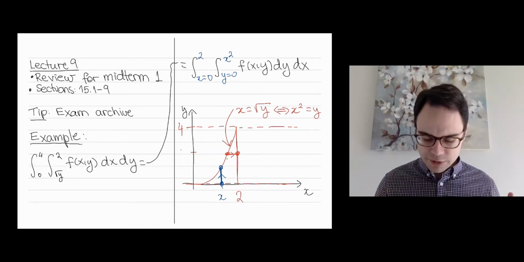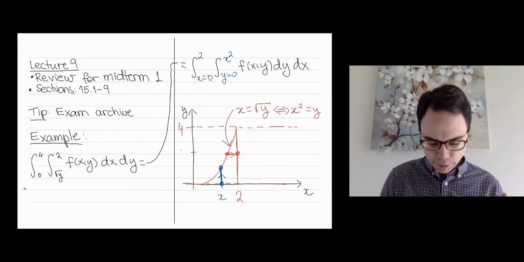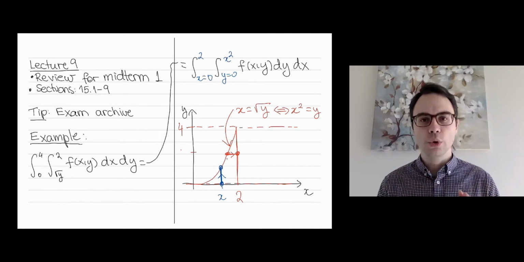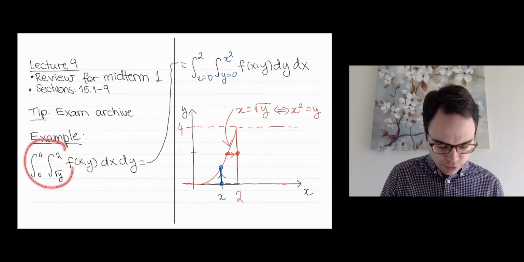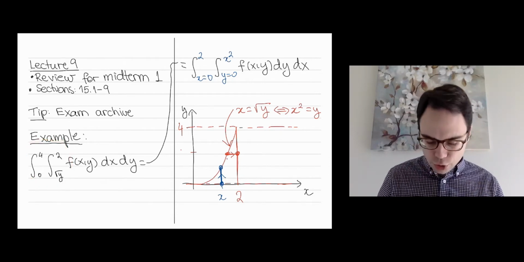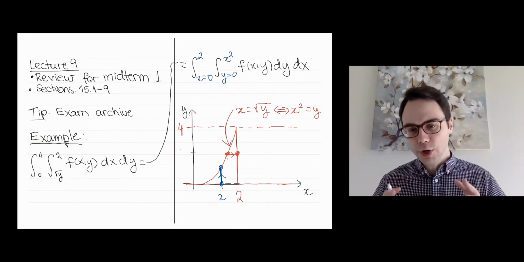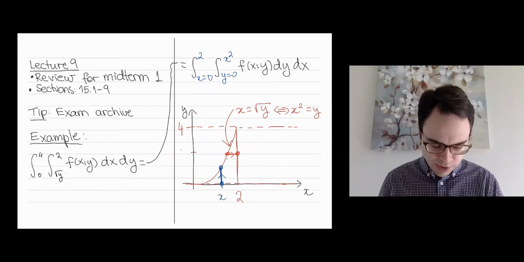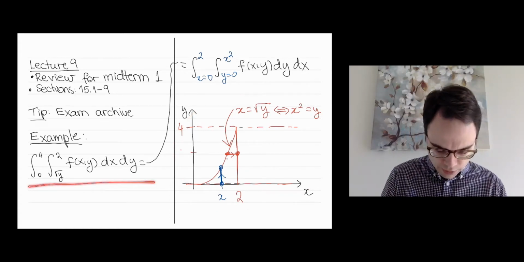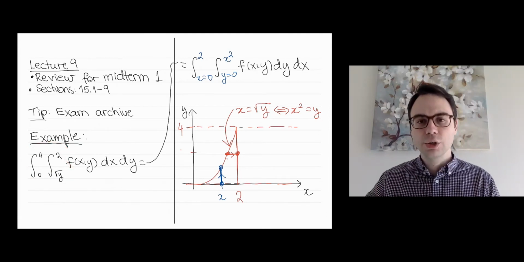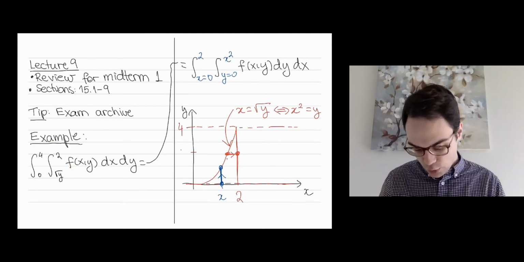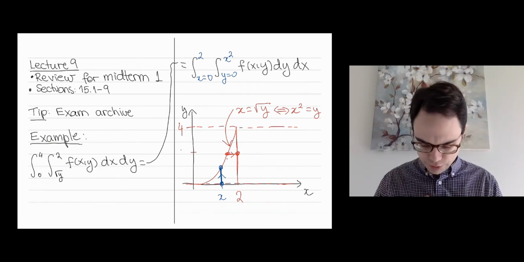So what I would like to emphasize is that in a problem about filling in bounds, changing order of integration, most of the time, or very often, if you're given a problem about an integral and you have to change the order of integration or set it up in a different coordinate system, you have to draw the region of integration.